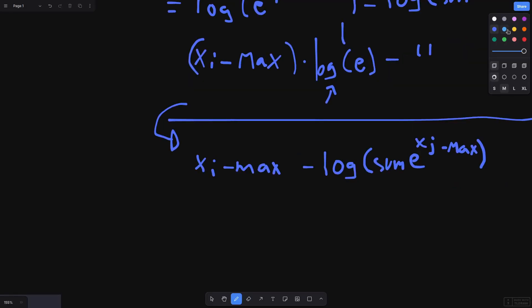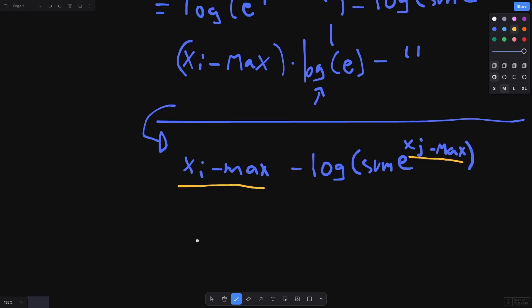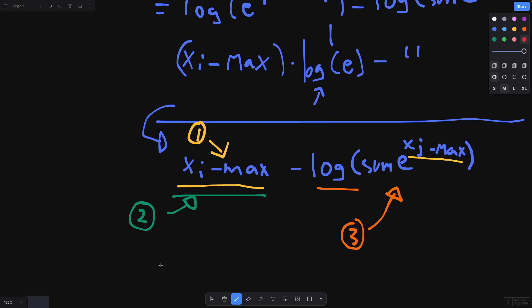One thing to notice here is that that thing is a scaled version of xi, and same thing here - it's a scaled version of xj or xi depending, and we're doing a summation here. So if I had to plan this for coding: first thing I'm going to do is calculate this max. Second thing I would do is calculate this scaled thing. Third thing we'll do is the sum of the exponent of the scale. Fourth is the log. And the fifth thing is just do this whole formula.